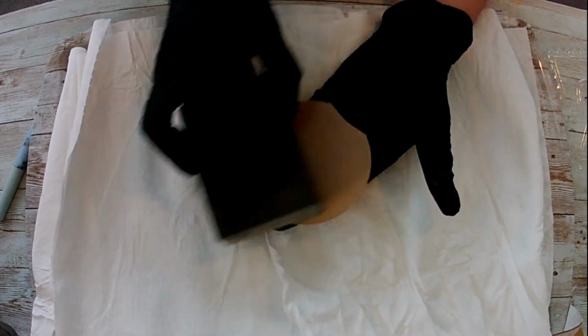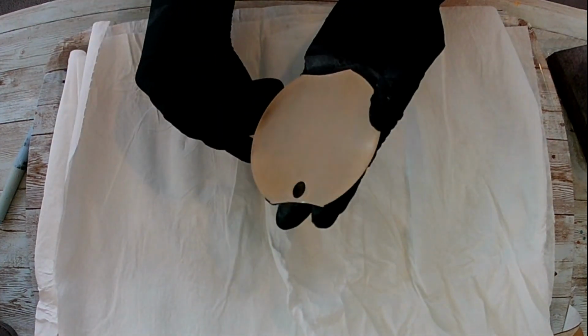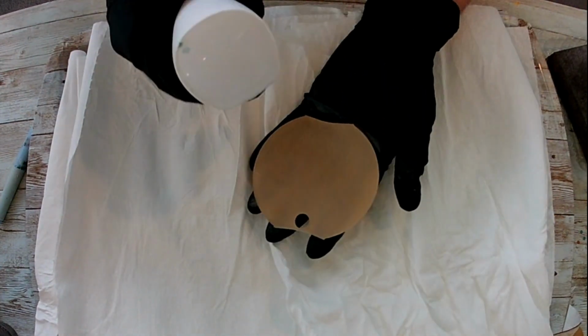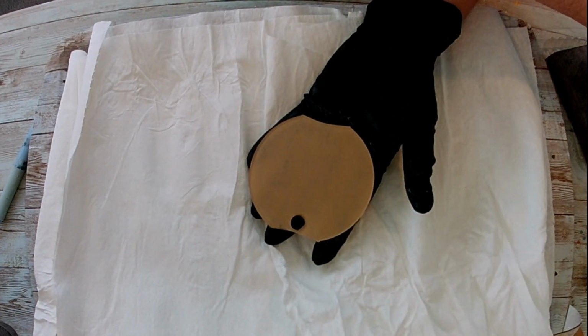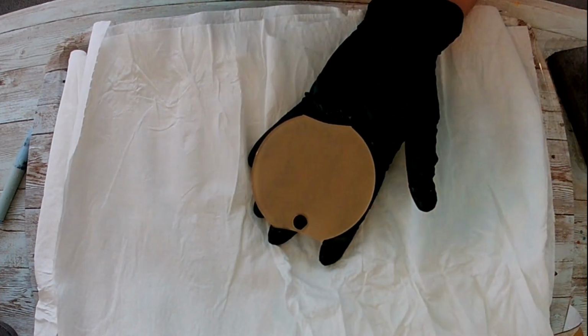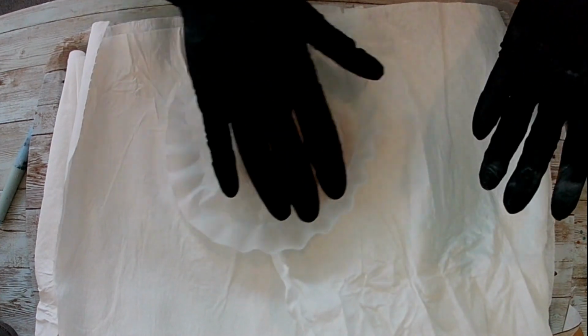We're going to be using UV resin for these tags today, and I will have all the items and products that I've used listed and linked for you down below if you're interested. Now, once you sand your acrylic, go ahead and just rub that down with some rubbing alcohol. As you can see, I just kind of spritzed it there, and I'm using a coffee filter to dry it off.